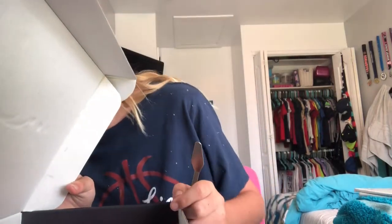And then here is the mixing. I don't know what they call this. Sorry, I need a look. They call this a painting knife. So a lot of these, they're plastic. And I was looking at this kit and I was like, well, you know what? Why don't I try to look for a metal one? And if I get a kit that comes with a plastic one, I'll just buy a separate metal one. But I actually found a really good kit, obviously, that had a metal one. So I was really happy about that. This is really great quality. I really like the wood.